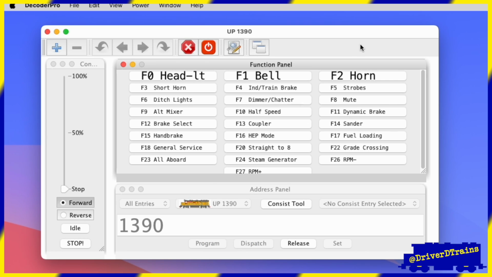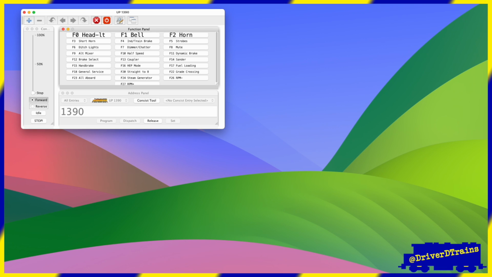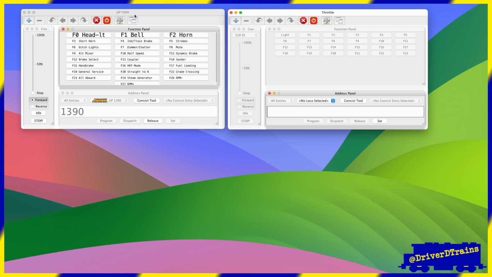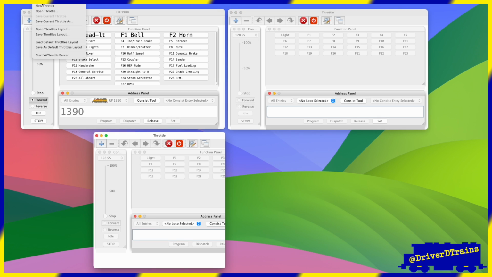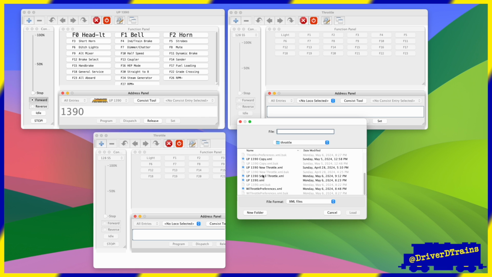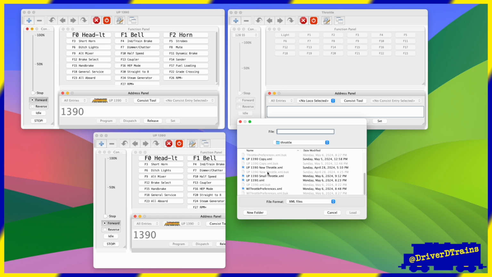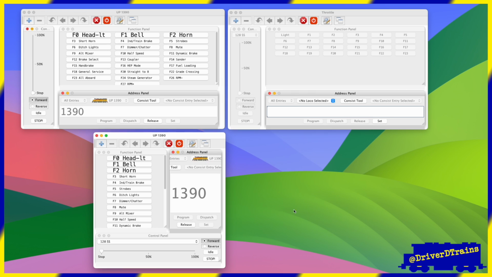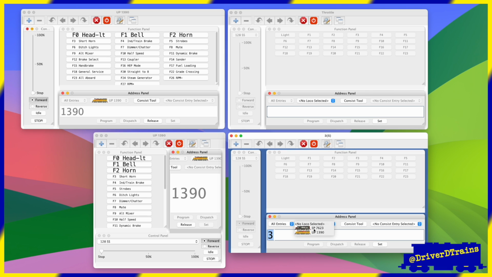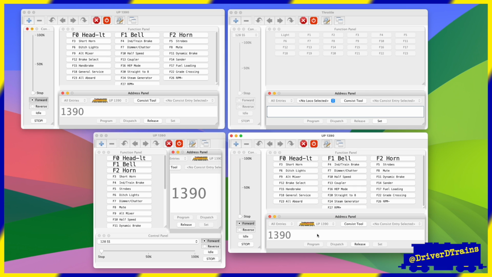It is important to note, however, that although we can save multiple throttles for any of our locomotives in addition to its default throttle, we can only save one throttle customization per locomotive to its roster file. So for example, if we wanted to have a minimalist throttle in addition to our default throttle with just the function numbers displayed on the buttons, we could not do that without changing all the button labels in the roster, which would affect the default throttle as well.